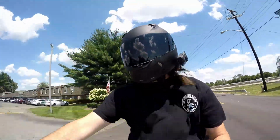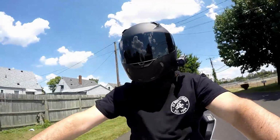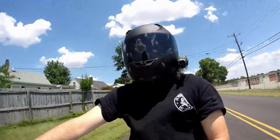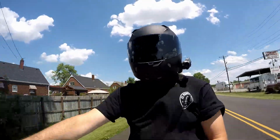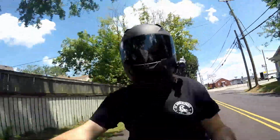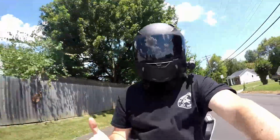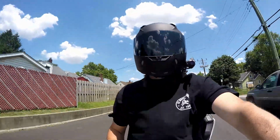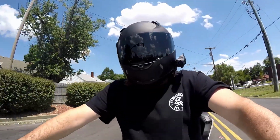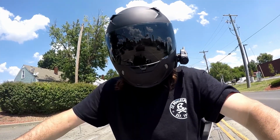They look almost futuristic, I guess. Honda's always kind of leaned into that neo-futurism or whatever. Their bikes have always kind of looked different. When you see a Honda, you kind of know it's a Honda, almost in the same way when you see a Harley, you know it's a Harley. You know what I mean? The Goldwings just have their look, and the other Japanese manufacturers have definitely tried to mimic it in the past, even going all the way back to the first Goldwings, whether you're talking about the Voyagers and whatever the Suzukis were called back then.